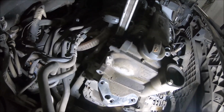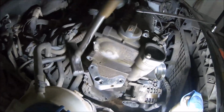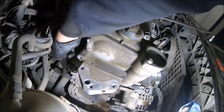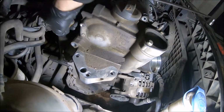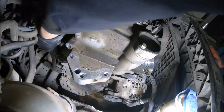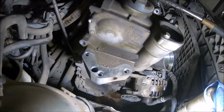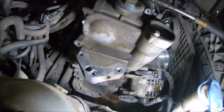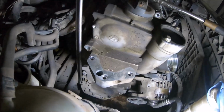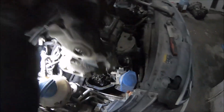And we have to be very careful, because it's aluminum, it's big, and it can easily snap. It can be broken. That's why we hammer it a little, so we can give vibrations. And with a little struggle, now finally the timing chain cover is released, safe and sound.